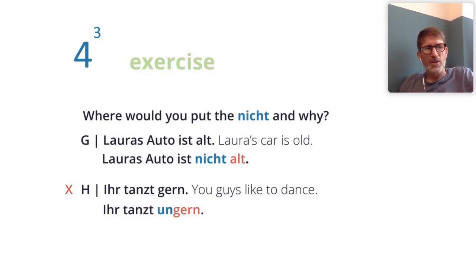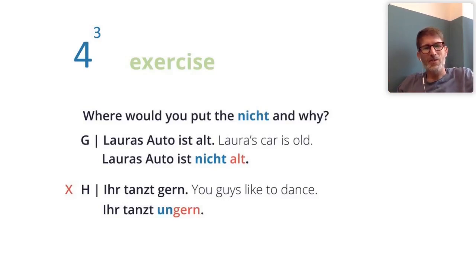So in G, you have to put the Nicht in front of alt because you're negating an adjective. Yeah, usually when there are adjectives, you negate them. Yeah, ich bin nicht alt, ich bin nicht groß. Especially when you use ist, to be, as a verb, that's a common occurrence that shouldn't cause too much trouble. It's the same in English. I'm not old, I'm not big, I'm not stupid.